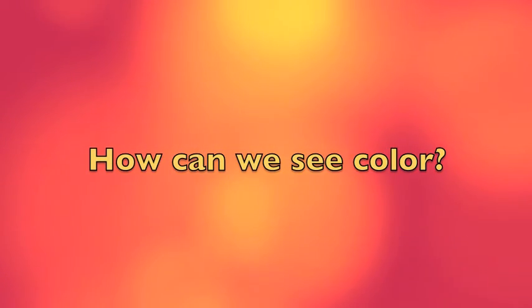How can we see color? I would like to start off this presentation by asking and answering the question, how can we see color in light? We first must look at the structure of the eye and understand how light is interpreted or processed within our eyes and brain. We will only be focusing on certain parts of the eye that relate to this topic.